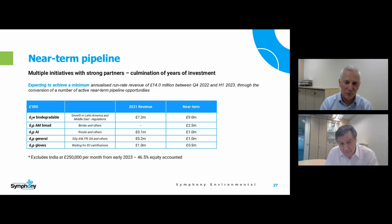And as we go through final tests and trials and packaging discussions, etc., we believe that the near-term revenues for Bimbo and for others, because it's FDA, it's globally recognised. It's a global approval, if you like. Most countries would rely on the US and also Europe, for that matter, for various items. So we're seeing that could get to 2.5 million. It's a very high margin product for us, hence the steep growth from zero there is what we anticipate.